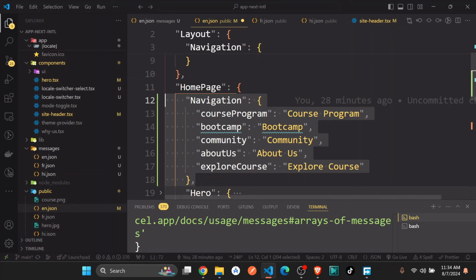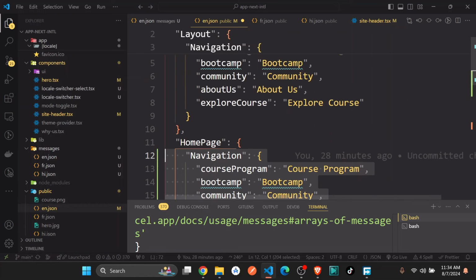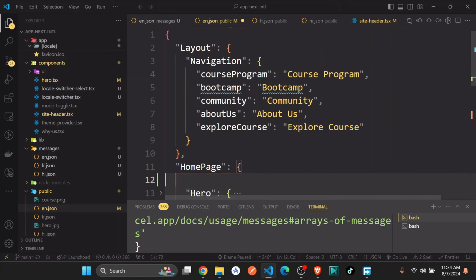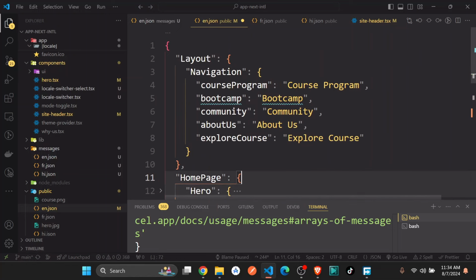Okay. This is how the navigation was looking like, basically. I'm just going to move just like this. So this is how the navigation was looking like. There is no way, if we want to map, maybe you could just say come here and we give the title and the href.